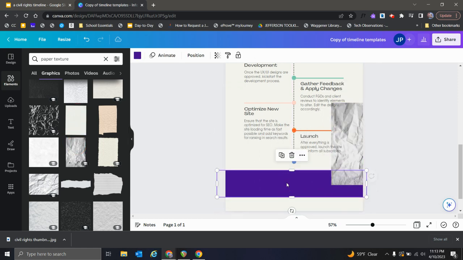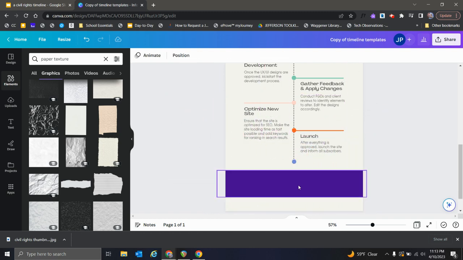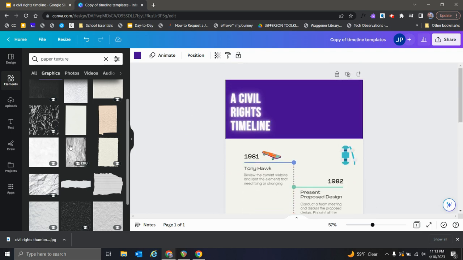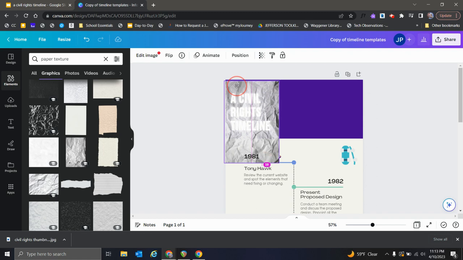actually, let me try something. I think what it wants is to give me a second. Well, it's usually a big giant pain in the butt, but let's do this.